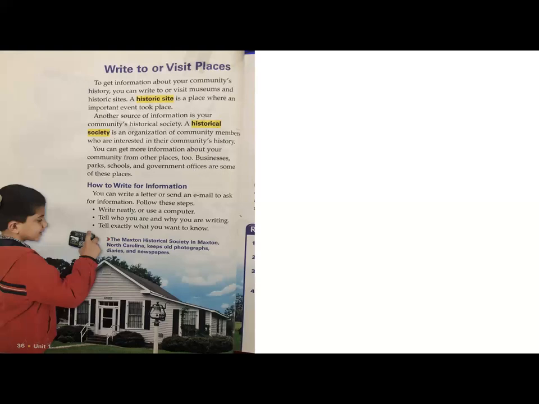Now, once you've decided how to collect that information, how do you write it down? Well, you can write a letter or send an email to ask for more information. And here in Qatar, you have museums you can write to. I'll post some links for you and I'll direct you how you can do that.